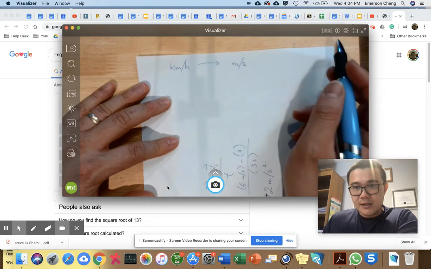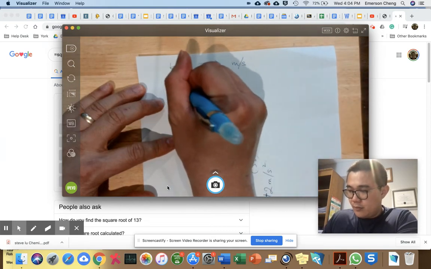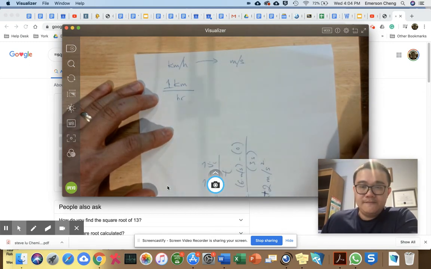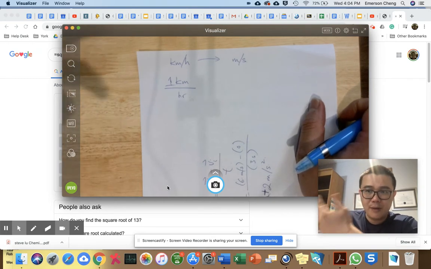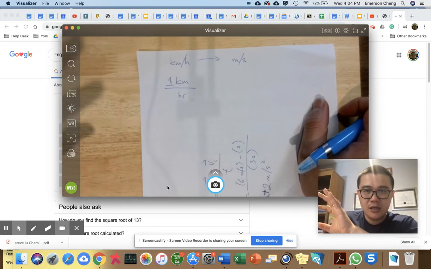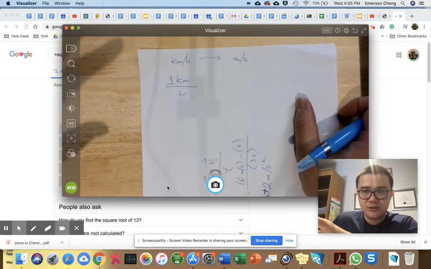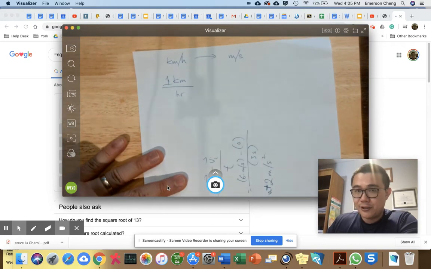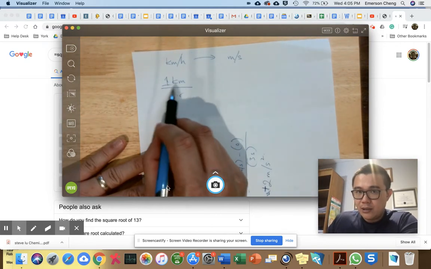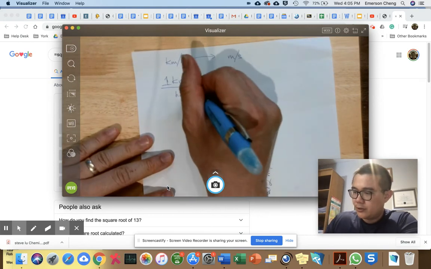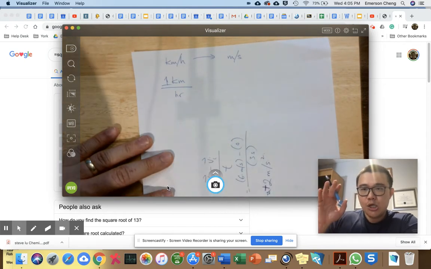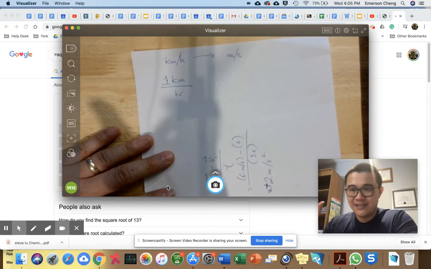Now, keep in mind, 1 kilometer per hour. So let's just say 1 kilometer per hour. Okay. This is actually, I'm going to show the proper way of doing unit conversion. I'm pretty sure if you're higher, or if you're math students, or you're very strong in math, you might see something similar to that. I don't know. But hopefully you can understand this. So at 1 kilometer per hour, now, 1 kilometer. Now keep in mind, what I'm doing, it's based on the math concept. Whatever number times 1 is still that same number, right?